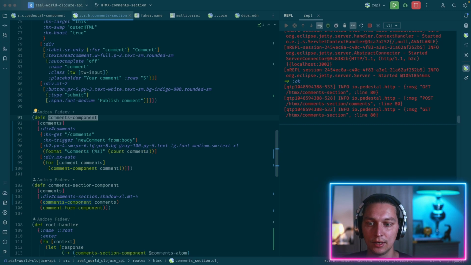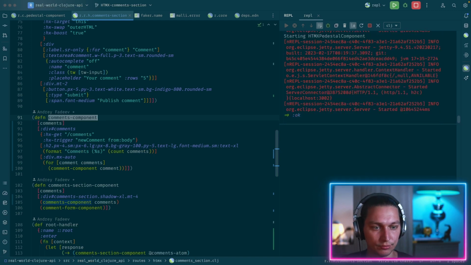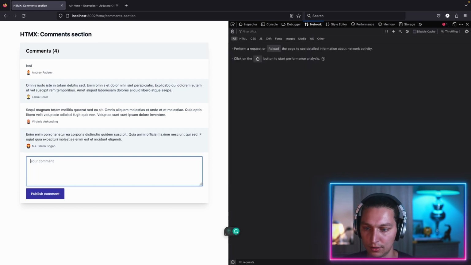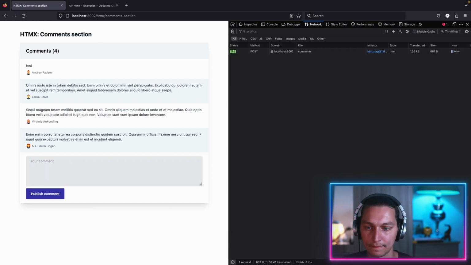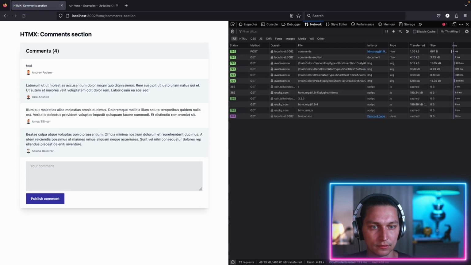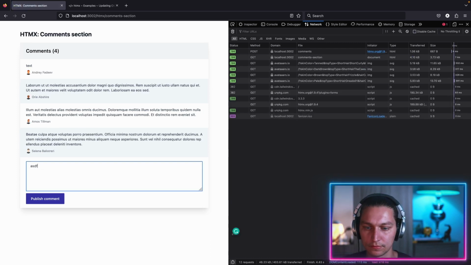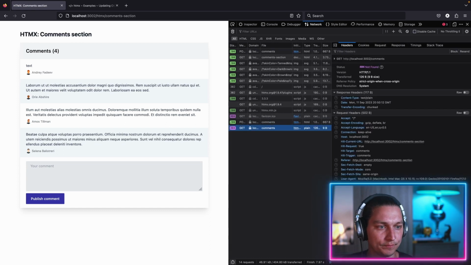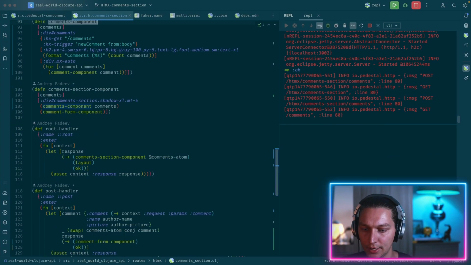And the benefit again, it shouldn't be closed in the DOM tree. It could be in any place on our HTML page. This will work. So that's cool. Let's refresh and see if we get any requests on our event. Publish. Yeah, so we have 404 not found, which makes sense, right? Because we haven't implemented the backend yet.